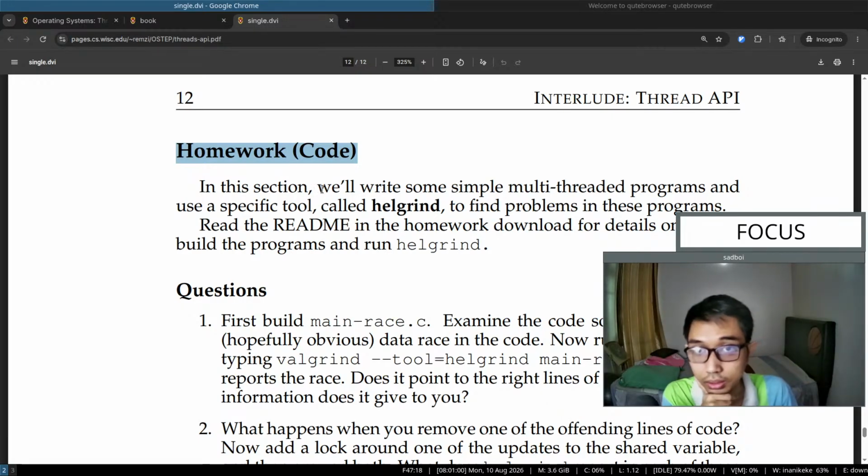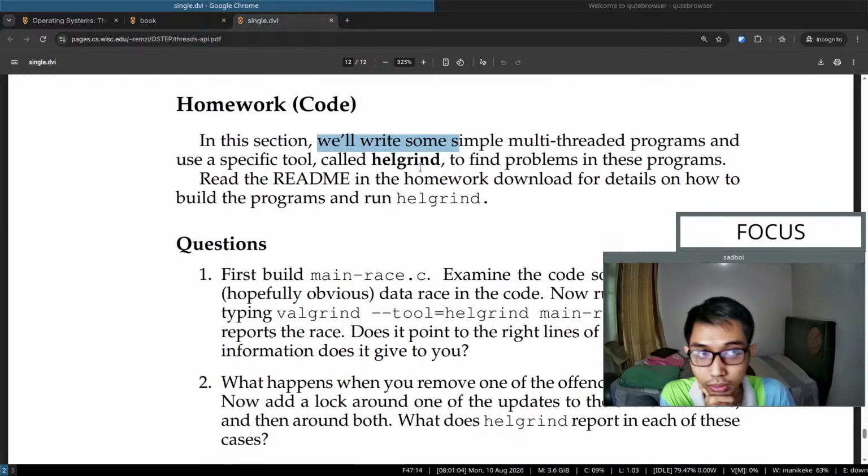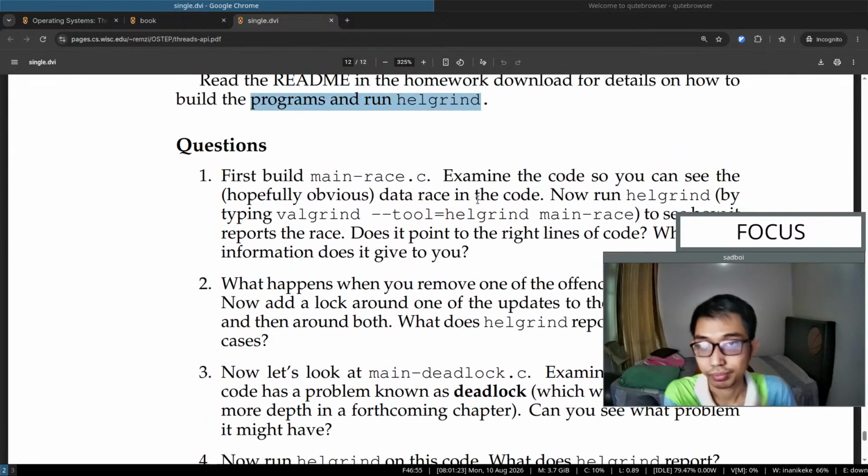In this section, we will write some simple multi-thread programs and use a specific tool called Helgrind to find problems in these programs. Read the README in the homework download for details on how to build the program and run Helgrind.